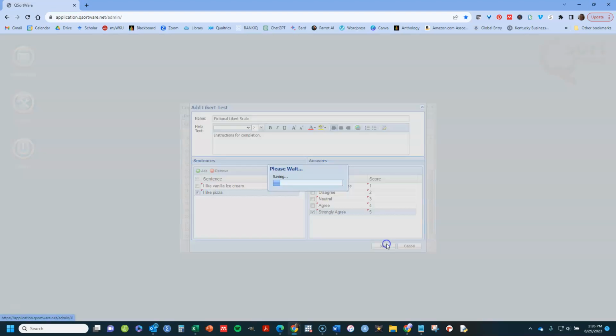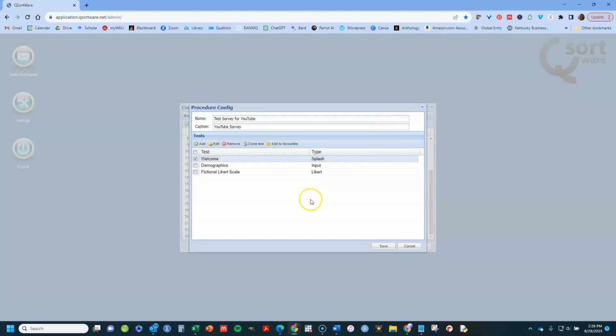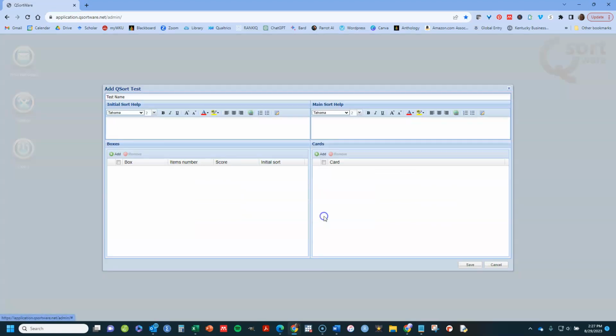Okay, now you're going to hit save. Now, the important thing is, see how it pops up with any of these screens? It needs to say save successfully, otherwise you lose your work. It has not saved successfully. If it doesn't pop up with that, it means there's something you have missed that you needed to enter, and so it's not going to save it. It just won't do it unless you've included everything it wants you to include, okay? So that's something to be aware of, particularly when you get into doing the Qsort itself, because that is very time consuming. So let's do add Qsort test next.